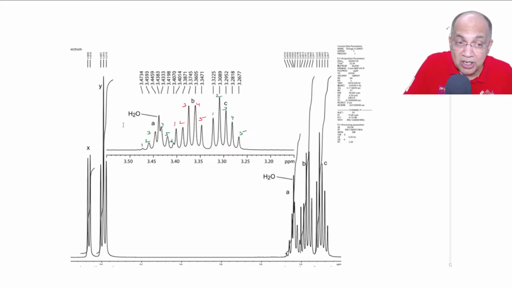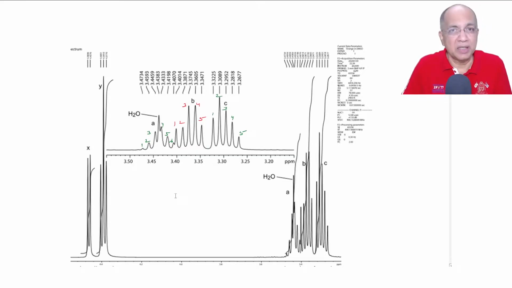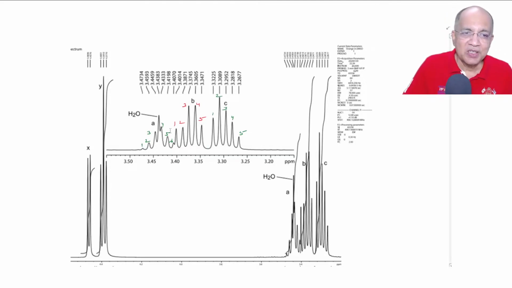It is already written in the question that this peak they have identified is due to some water impurity that is present in the DMSO D6. So this we have to discount, right? So this looks to be an apparent sextet, and this peak contains apparently 5 lines. This peak also contains apparently 5 lines.